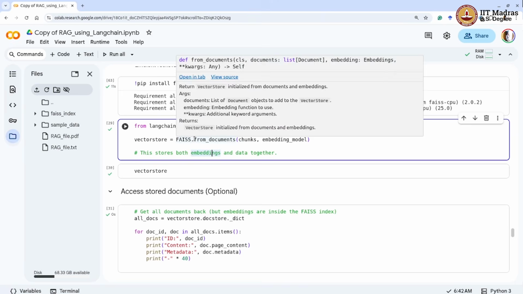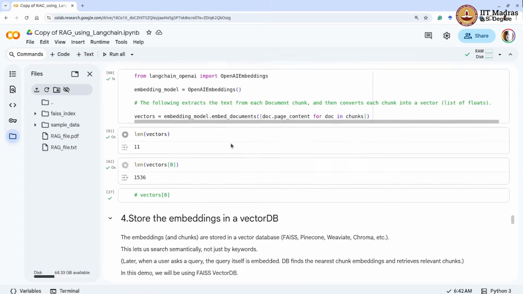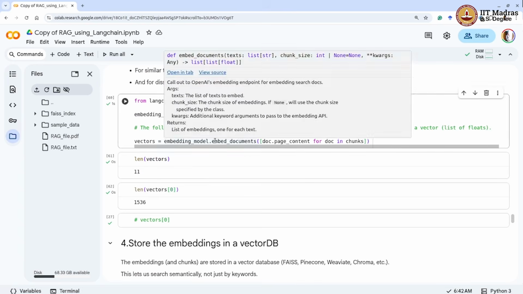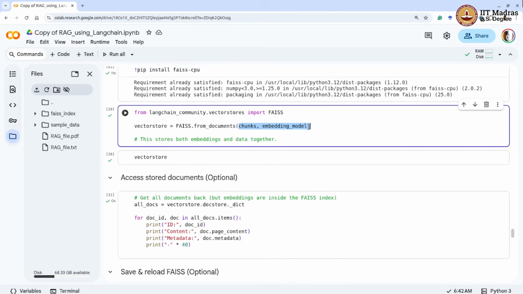Now, in order to store the embeddings into this vector store, we are going to pass two parameters. The first will be the chunks. Chunks, you remember, was a list of document objects, and the second is the embedding model, which is the OpenAI embedding model that we were using. Whatever I showed you earlier was just a demonstration of how to create embeddings, but when you pass it to a vector database, it will automatically create the embeddings.